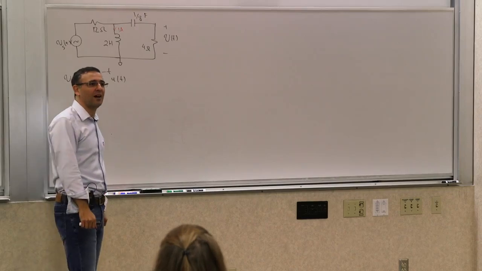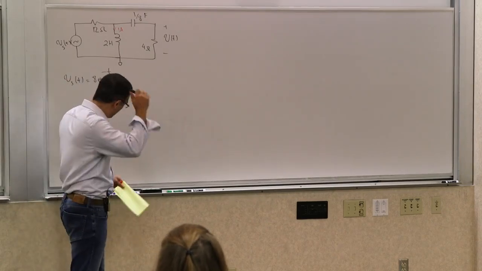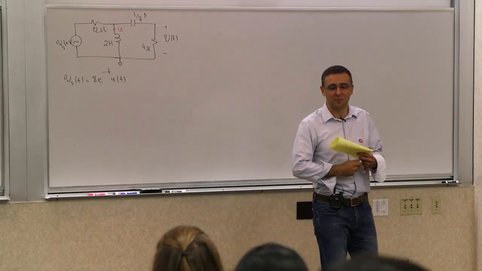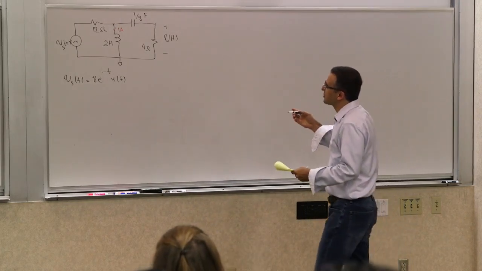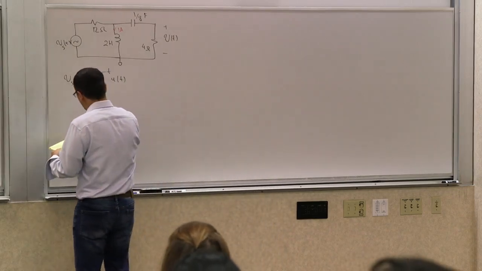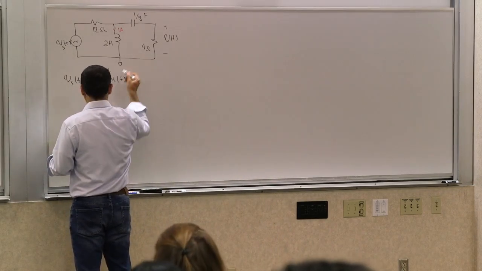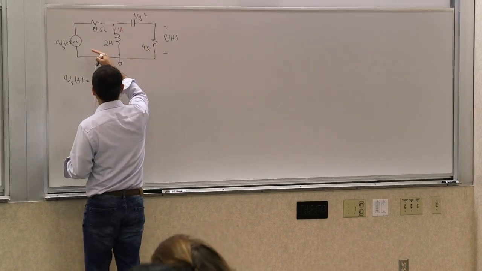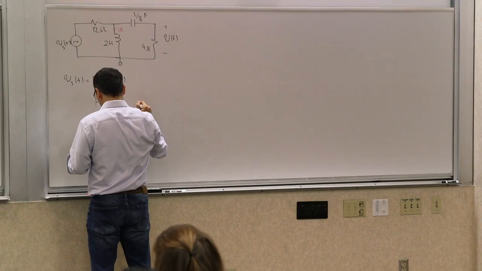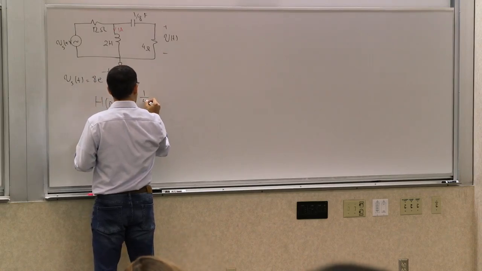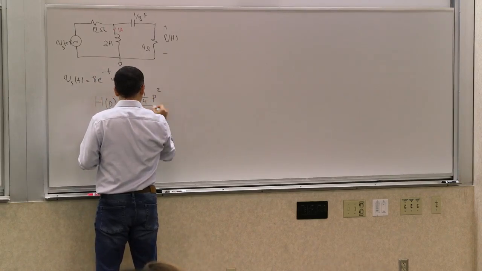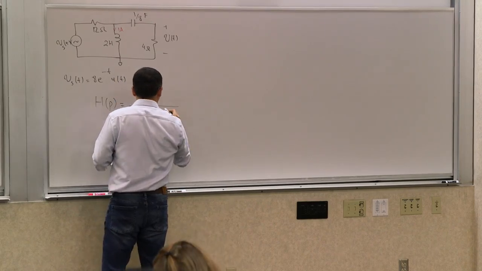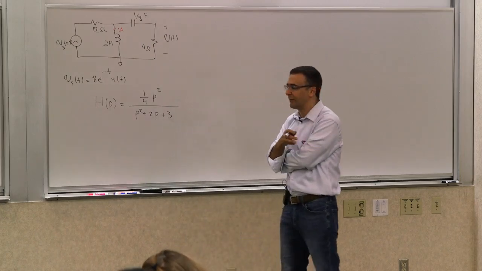Okay, so where were we? Oh, this example. Yes, we digressed. That's okay. So this has a transfer function, and you know how to derive these transfer functions. So I'm going to just write the transfer function here for you. I mean, we can do it, it takes a minute. But h of p, the transfer function from the operator that operates on this voltage to produce that voltage, is 1/4 of p squared over p squared plus 2p plus 3. You can verify that yourself.